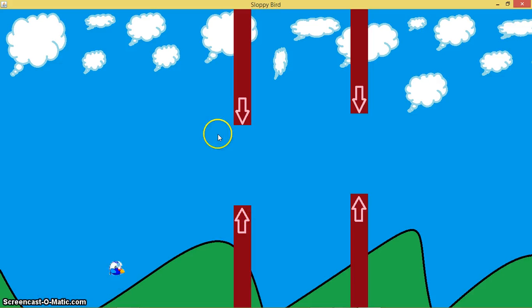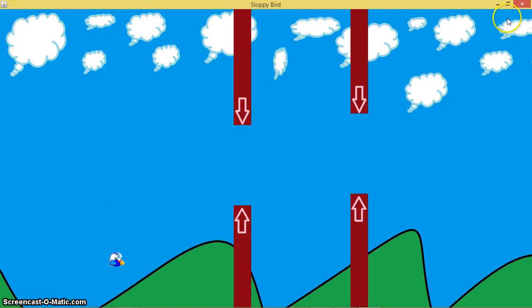The same applies for the upper rectangle. For the upper rectangle, x is going to be 600 at the beginning, and y is always going to be 0, because, as you can see, it's common sense: y starts from 0 at the top and goes 0, 1, 2, 3, like that. So x comma y, x is whatever x is, in this case 600, y is always 0, the width is 45, and the height is going to be this one.